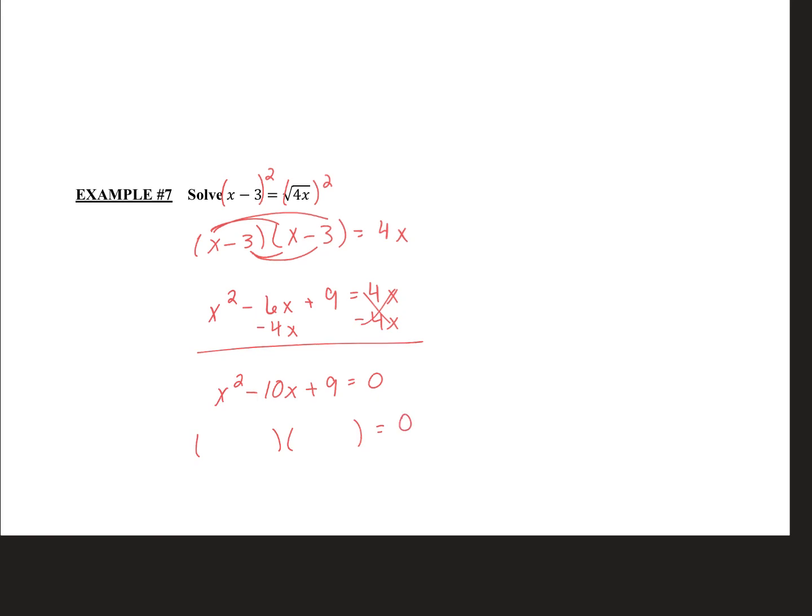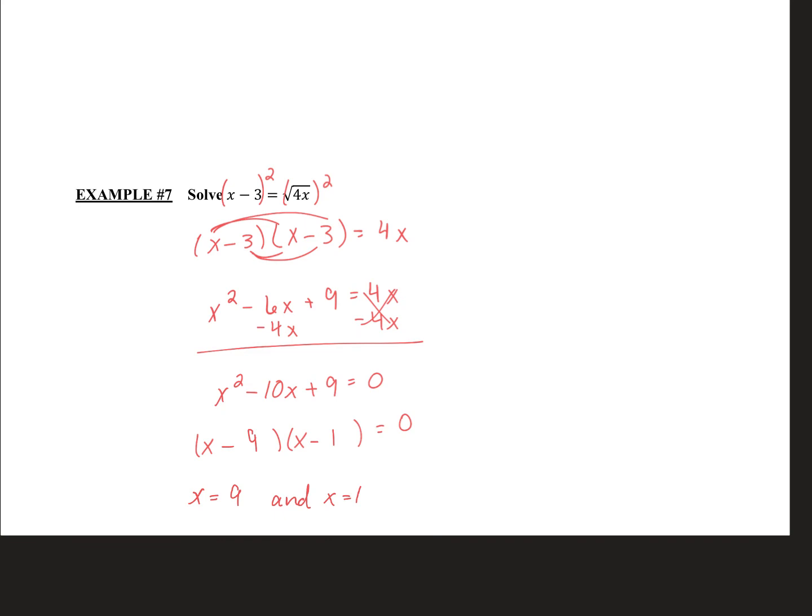All right, so basically we're looking for 2 numbers that add together to give us negative 10 and multiply together to give us positive 9. So we know our terms here are going to be x and x, and since we're multiplying to be a positive number, but adding to be a negative number, we're going to have negatives. Then we're looking for 2 numbers who multiply to get 9, add together to get negative 10. That's going to be negative 9 and negative 1. So that means x equals 9 and x equals 1 are our possible solutions. So we have to check both of these now.